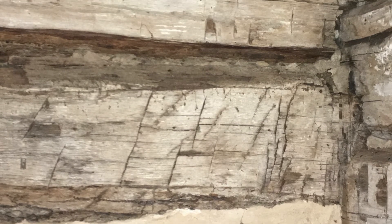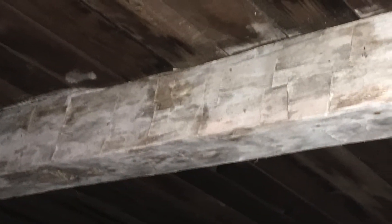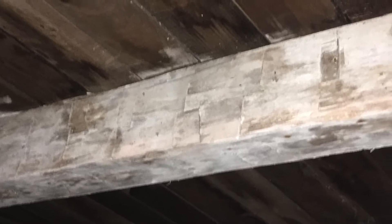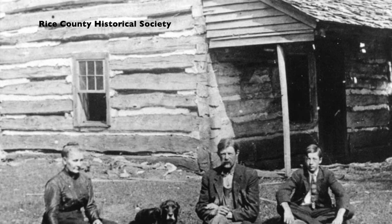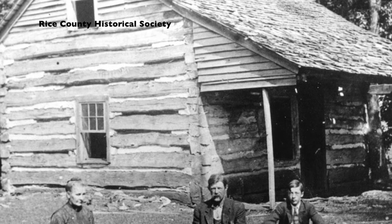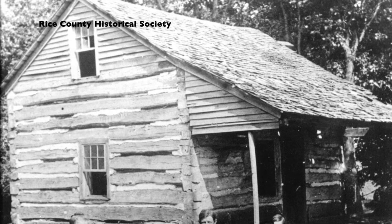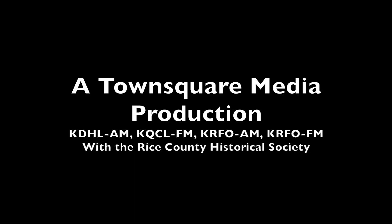Probably some injury did happen, but a good logsman, a good house builder, would have become very careful about doing that sort of thing. You can certainly see those logs when you look up, but you can also see them on the interior of the cabin. Although the places where the logs meet still are curved, they've squared off the logs on the inside to provide a little more livable space and usable surface. You can see those perpendicular marks made initially by the broad axe and then smoothed by the adze.